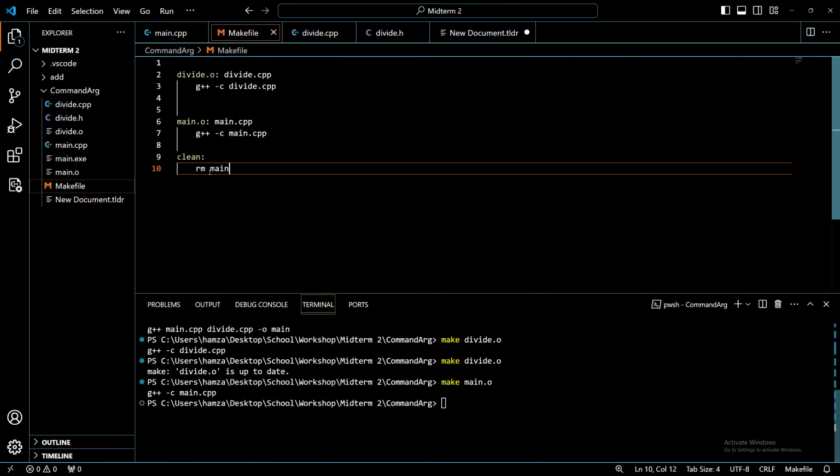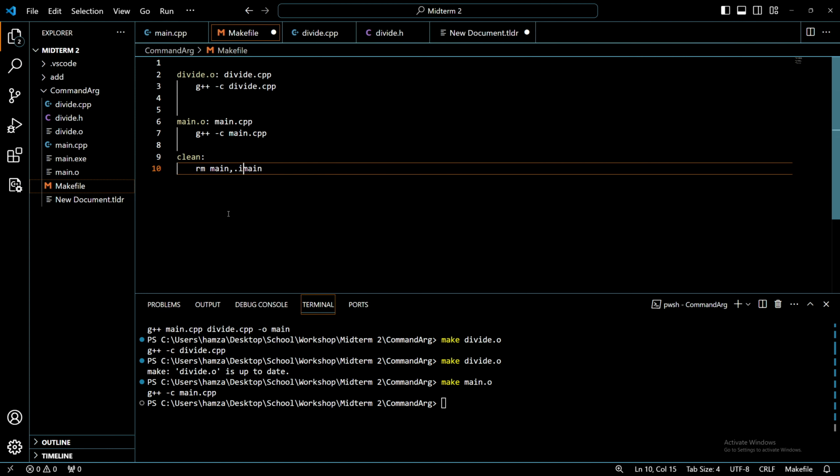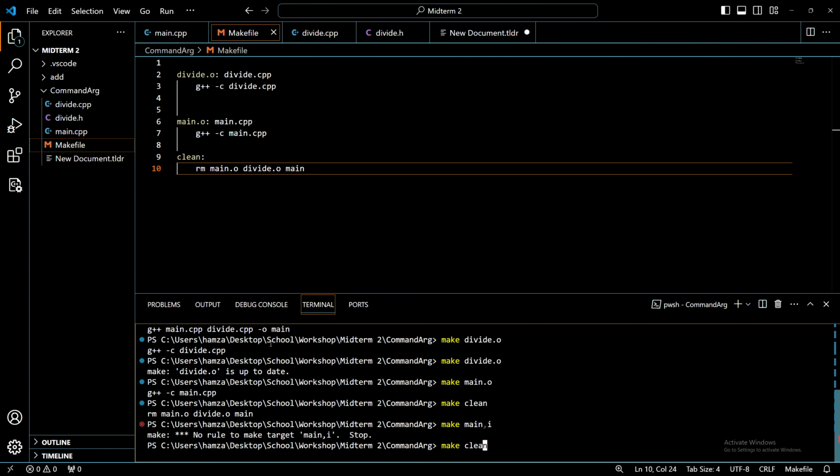All right. Let's say now let's add to clean. Right now I only delete the executable. Let's say I also want to delete my objects. I could do main.o and divide.o. That's one way to do it. You see here if I do make clean, it cleans everything.